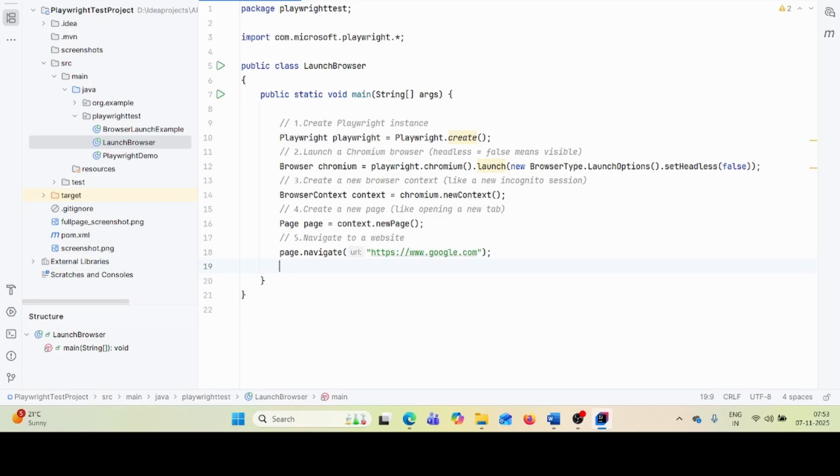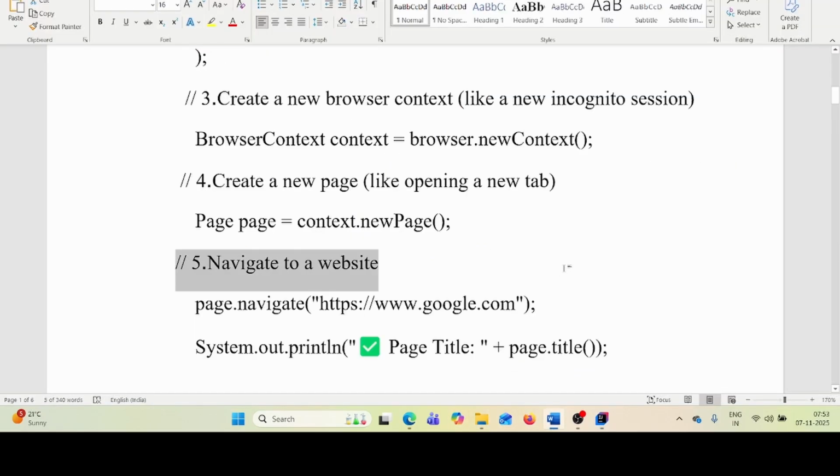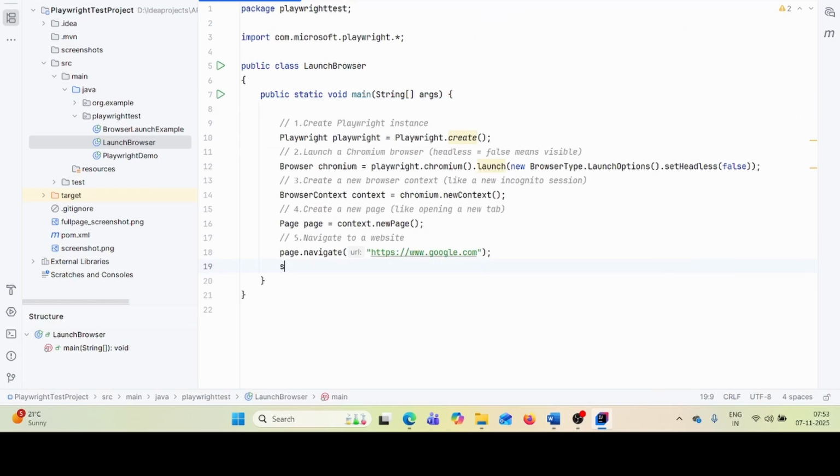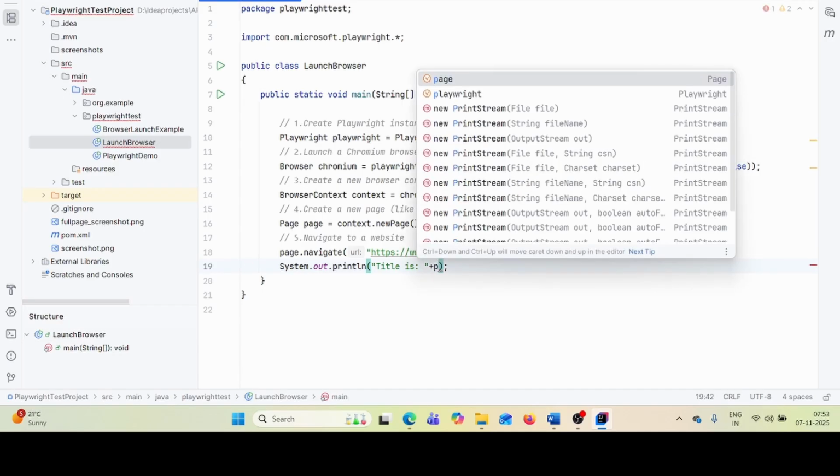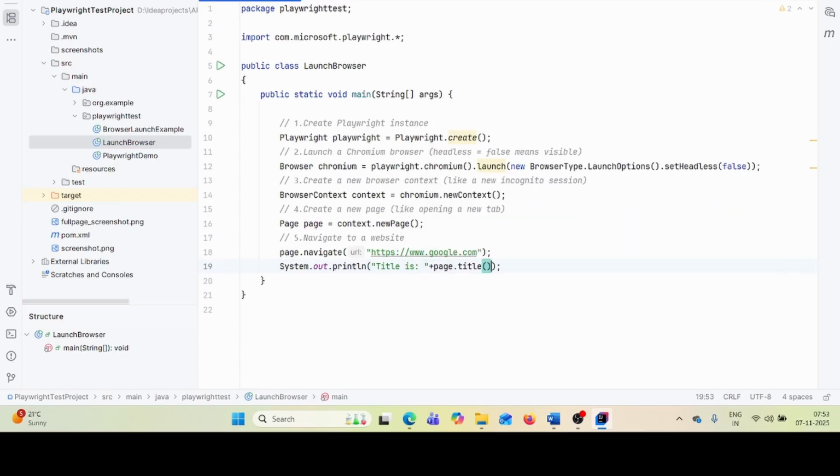Then let's capture the title. System.out.println, title is, plus page.title.